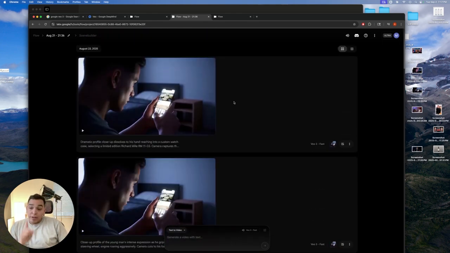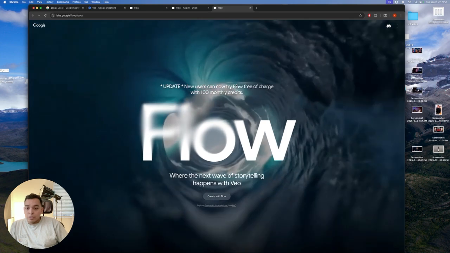It's very important that you know the way we're going to be making this is text to video. So you have to know exactly what you want, because that's how the AI will know what to make for you. If you don't tell it exactly what you want, its imagination will go crazy, and when its imagination goes crazy, it's not going to give you a good result, guys. So you guys see the few that I made. We're going to make a new one.